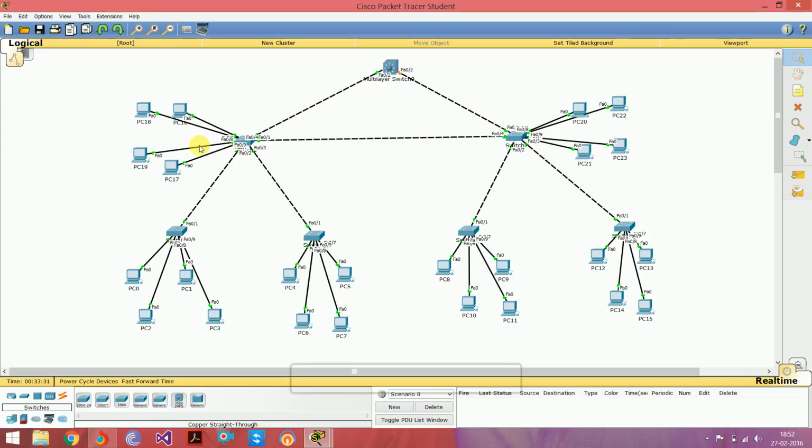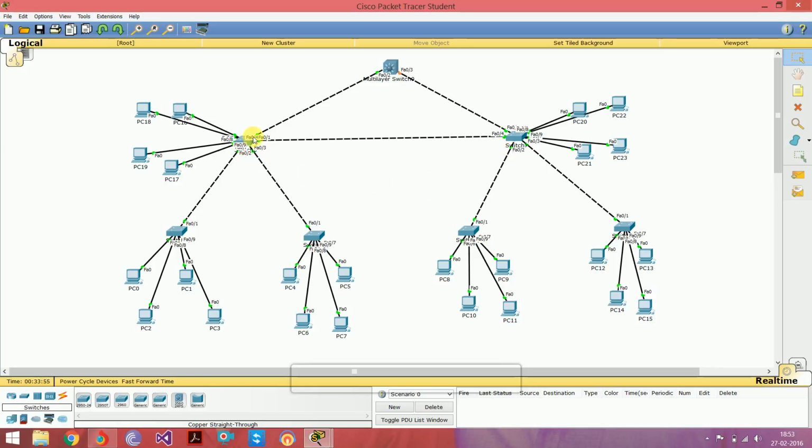VLAN 10 has 2 hosts from each switch, and in the same way VLAN 20 will have the remaining 2 hosts from each switch.